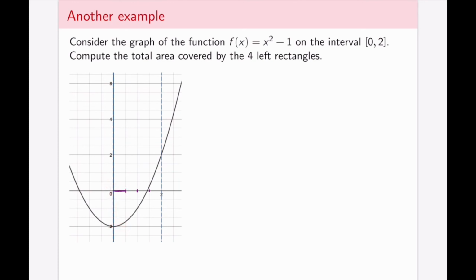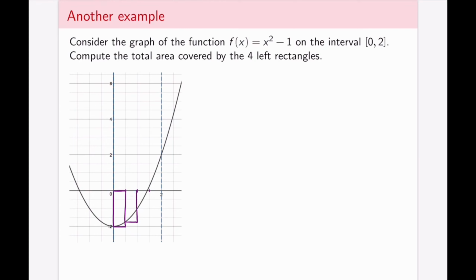So notice that this is the first case where I'm not going up to the function, I'm going down to the function because my function happens to be down from where the x-axis actually is. This is my first little rectangle. Great. Next one, between 0.5 and 1, I'm going to use the left hand point again, as instructed, go to the function, which still happens to be down, but that's okay, and then span my rectangle over the given region. So my second rectangle is going to be like this.